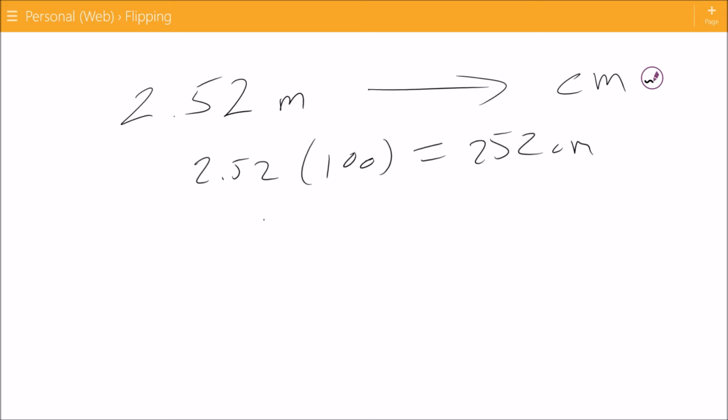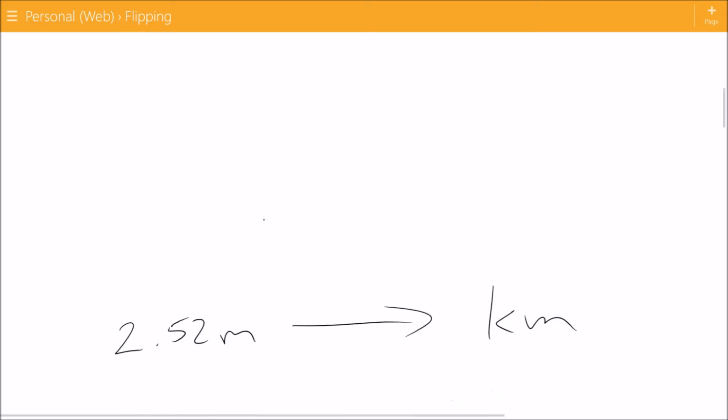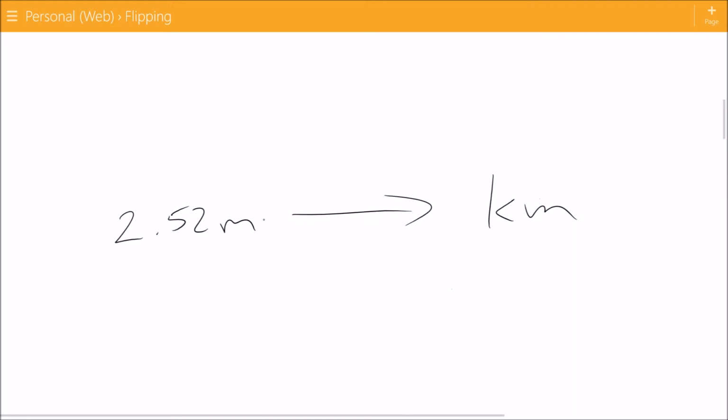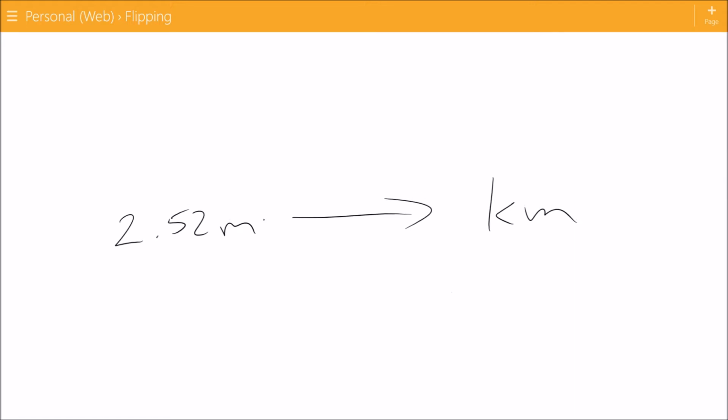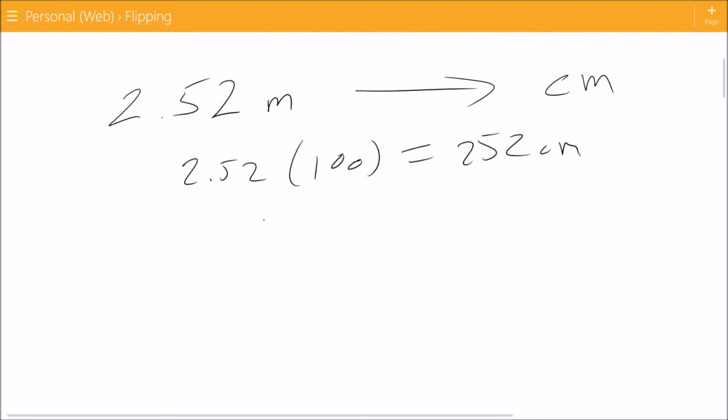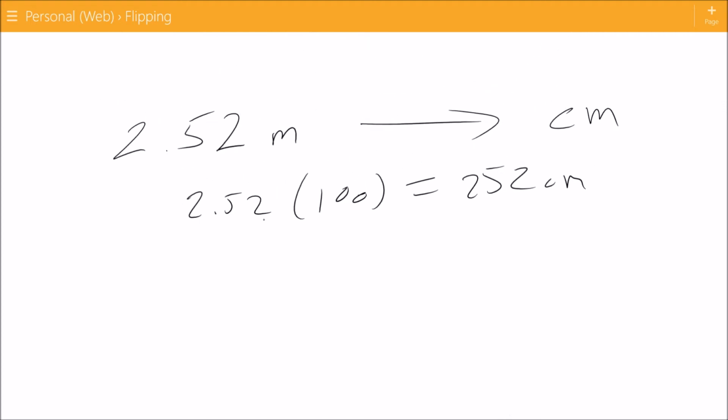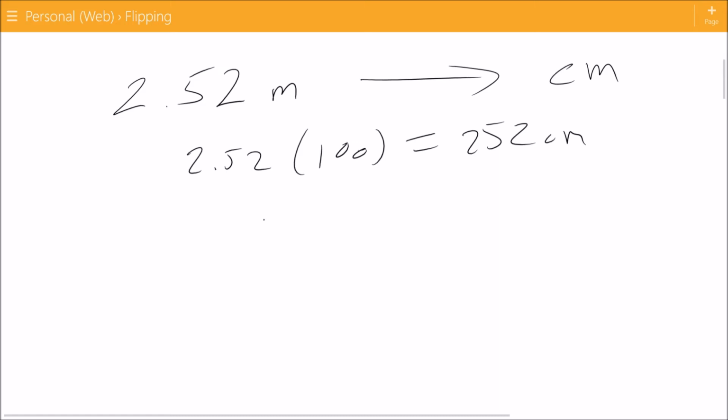However, what would be more useful would be a structure that we could use to convert not just simple conversions such as this, but also more complex conversions. So for example, if we preview a little bit ahead, 2.52 meters to kilometers. Wow, that is right most of the time maybe, but what can we do so that we can have some sort of structure that we can go back to that will help us in this case and in most any case with units that you may find?